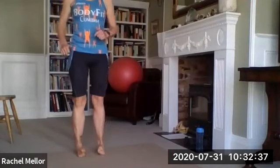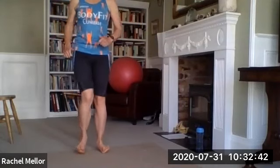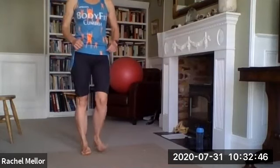On the outer edge of the foot. And the inner edge. And the outer edge. And the inner edge.